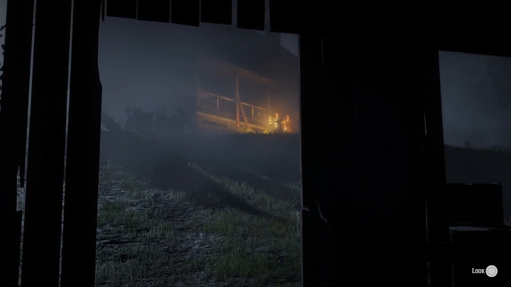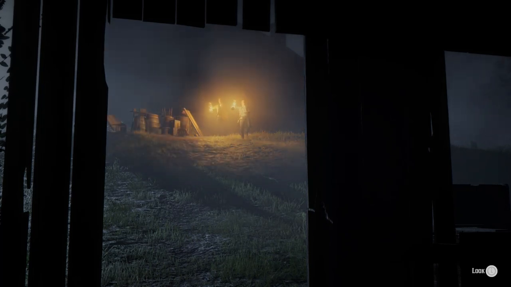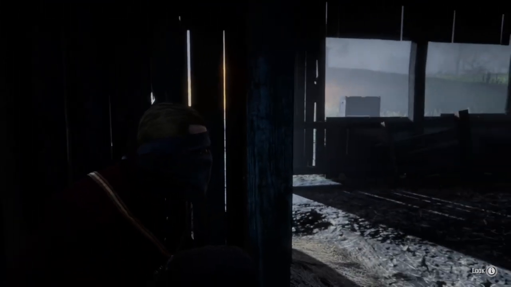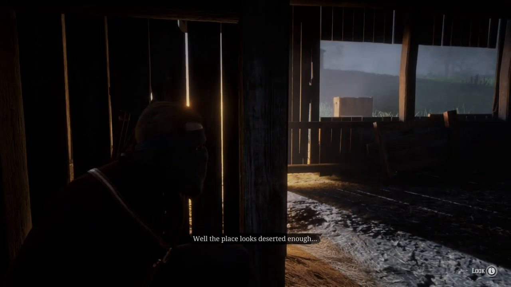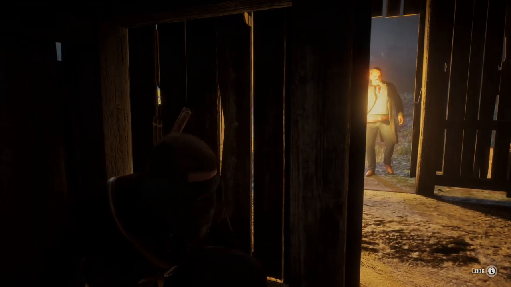Here they come, look. Question is, could we maybe take them out stealthily? He's gonna know because they've got these lanterns. Here they come. Well, the place looks deserted enough. Sure. You head inside, I'll go around the back. Oh, we're about to get caught.